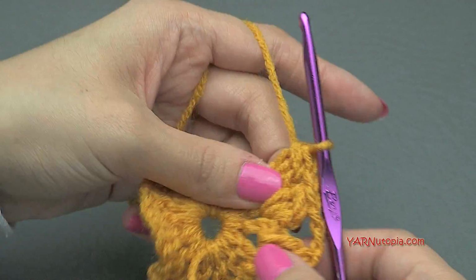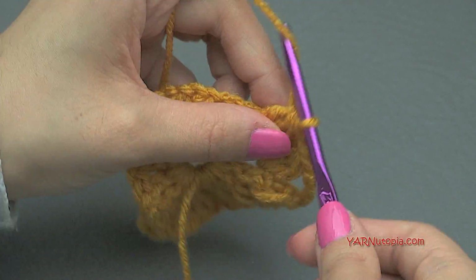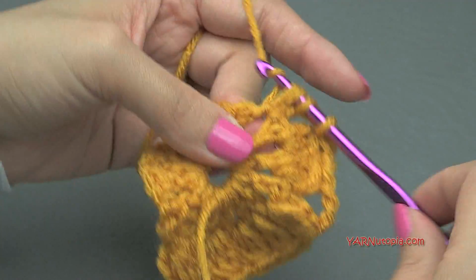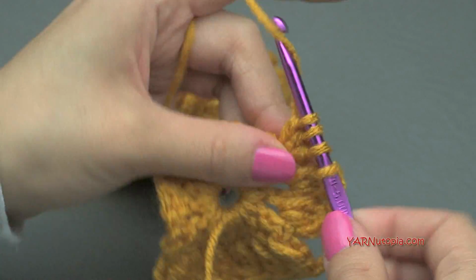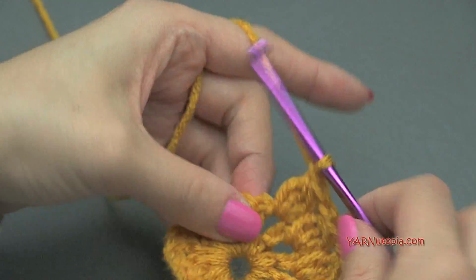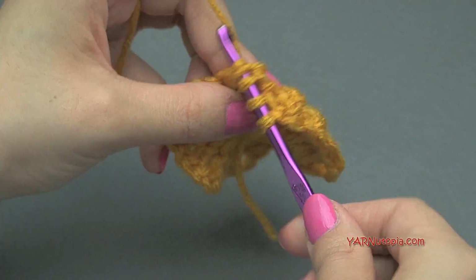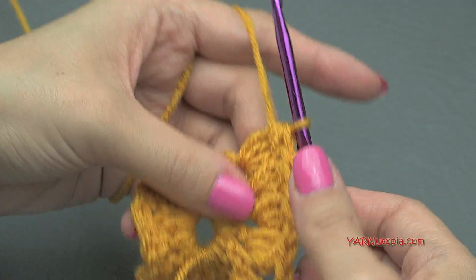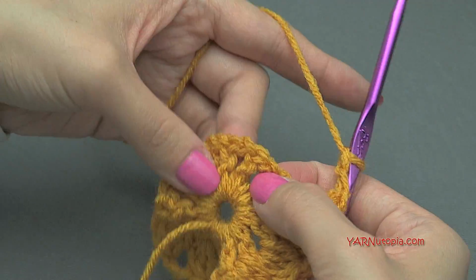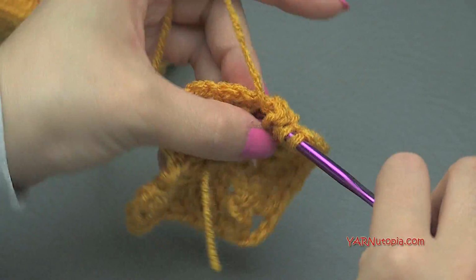We're just putting 4 clusters in a row, then chain 3, but we have to chain 1 in between our clusters. Okay, so it can get a little confusing, but we want to make sure that we have 4 clusters and then our corner. Okay, so I have 3 clusters. Chain 1 in between those clusters. And this is my 4th cluster on this side here. Okay, and now I'm going to chain 3. 1, 2, 3. Then make my next side, which is 4 clusters in a row with a chain 1 in between them.